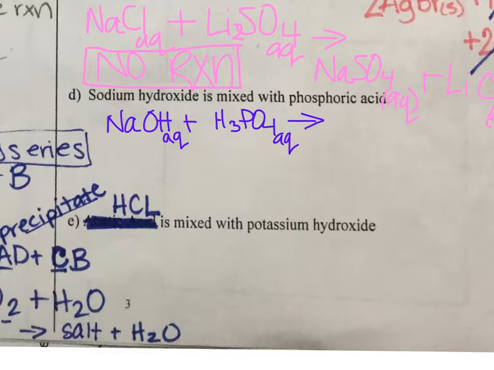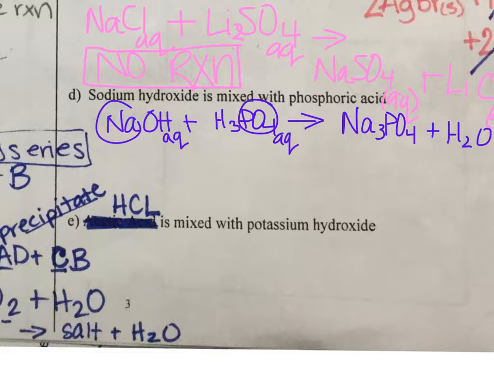But when you have a strong, that's what we taught you pre-AP year. So what are your products in a strong? Do you guys remember? Salt and an H2O, right. So the salt is going to be these guys, and my H2O will be made out of my hydrogen and oxygens, okay? So let's go ahead and make that real quick. We are going to have to balance definitely on this one. You guys give it a go on balancing.